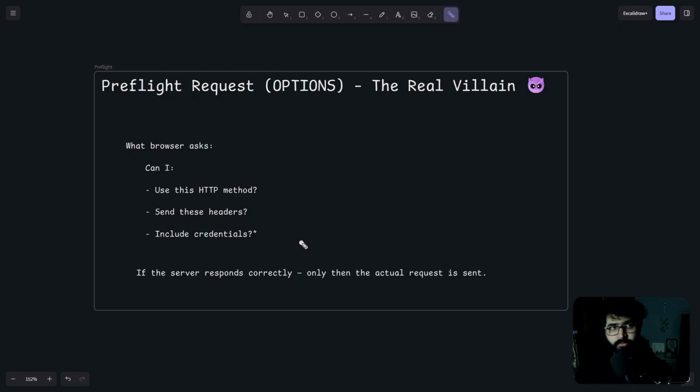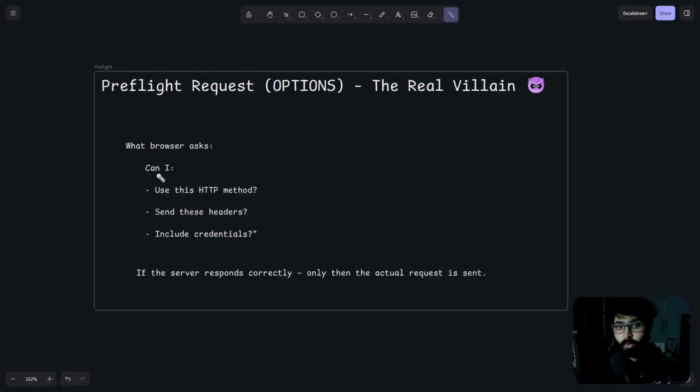Basically, when you send a non-simple request, like a PUT or DELETE request, or you are just adding custom headers into your request, your browser sends a pre-flight request to your server to check whether the backend is allowing me to access the resource.